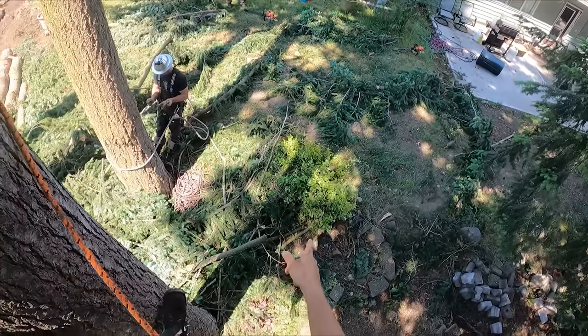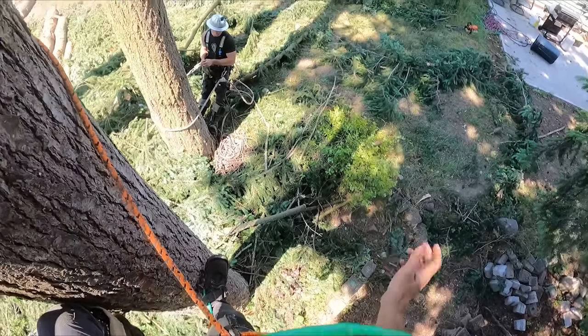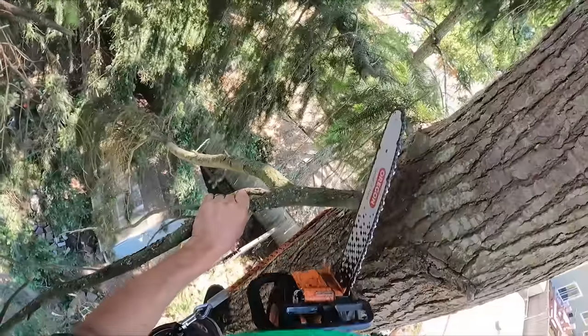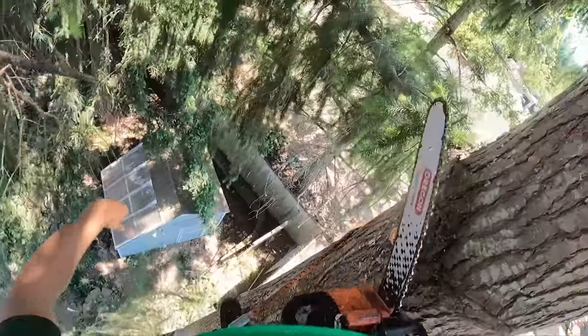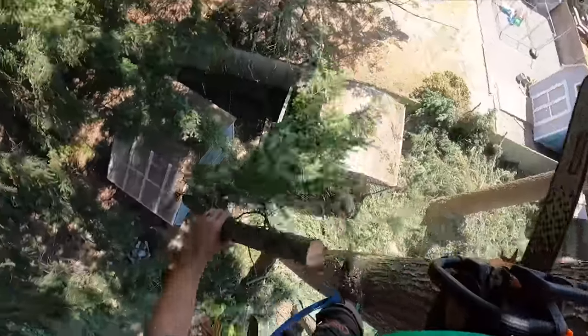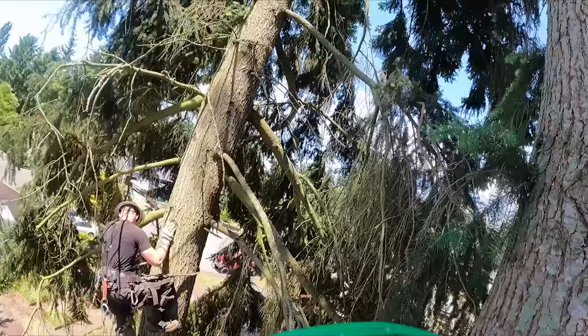And they don't care if we smash that bush, right? Sounds like they're tearing all this out. Yeah, that's good. Yeah, big old limbs on that guy.